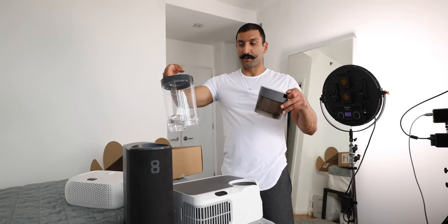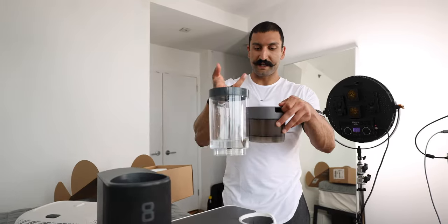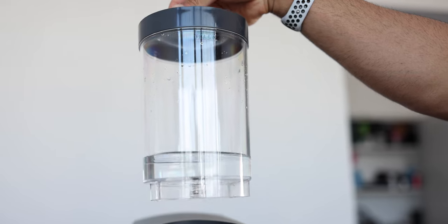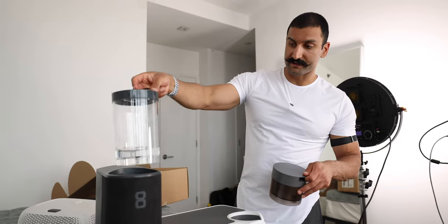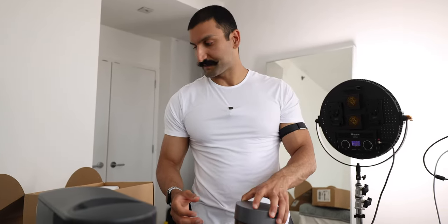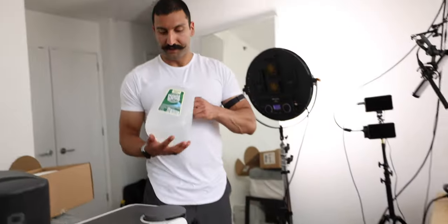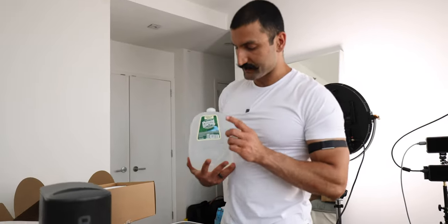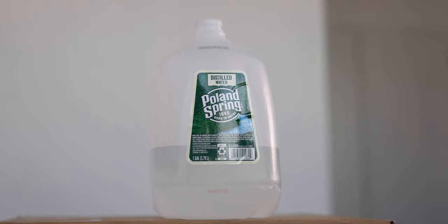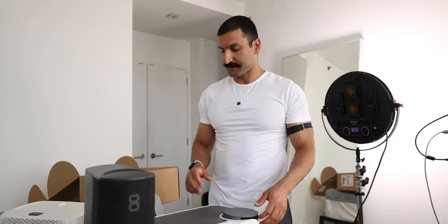When it comes to setting both these devices up, the Eight Sleep Pod Pro System definitely has a larger water reservoir. I've had this for almost a year and I haven't even replaced the water. For the Chili Sleep, this is a much smaller tank — I'm not really sure how long this is going to last, but I will put it to the test. One thing you want to know is when you get these devices, use distilled water, not regular drinking water, because it can build up bacteria and residue that can ruin the system.